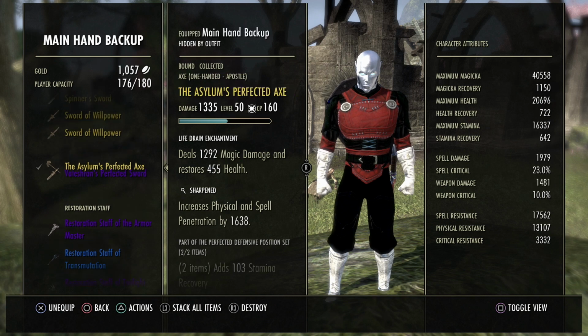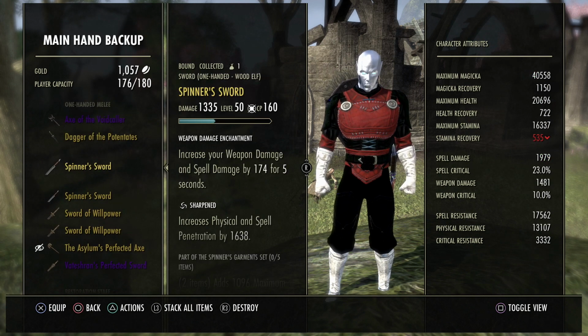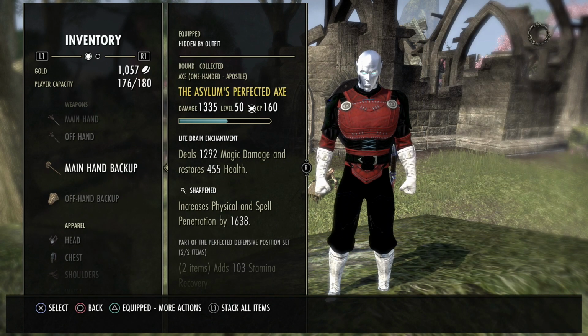Whatever you feel like. I used to put, back in the day, Transmutation on my back bar just for extra mag recovery for whatever reason. I mean, you could do something like that. I'm just throwing out options.